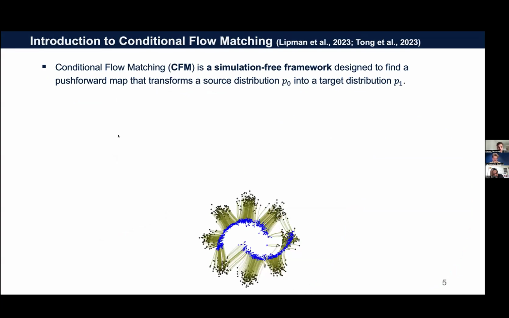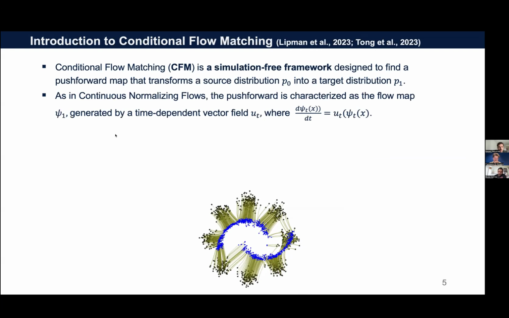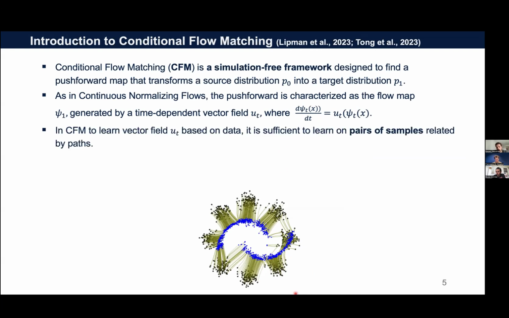As background, let's now discuss the current state-of-the-art solution for the trajectory inference problem and what we are actually extending in our framework, and this is conditional flow matching. Formally, it is a framework that finds a push-forward map from source to target distribution, and most importantly, does that without the need for simulation during training. Essentially, conditional flow matching generates this map using a time-dependent vector field, in line with continuous normalizing flows. For learning, conditional flow matching only considers paired samples from source and target distributions and paths between them. Couplings could be either drawn at random or sampled with something like optimal transport.